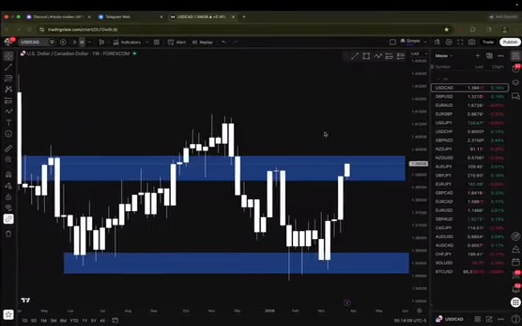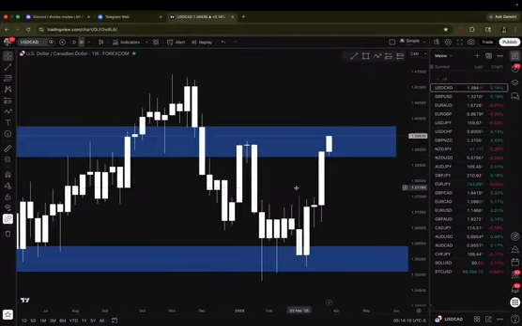Even supply and demand, which I still fail to see how it's any different than support resistance. You're drawing arbitrary regions on a chart that you think price might bounce at, and you're buying if it comes from the top and touches a zone on the bottom, and you're selling if price comes up to a region and then you think it'll bounce downwards. Go figure. It's just the same old stuff over and over and over again.